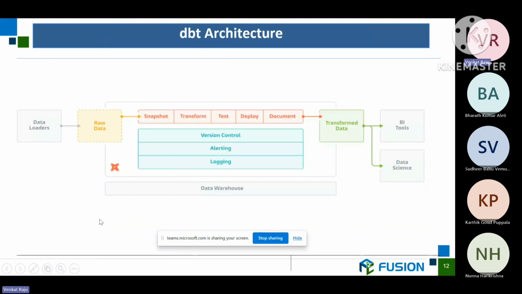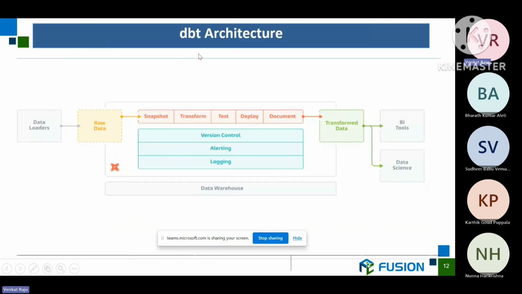Till this point, DBT has no role to play. So it is as it is, raw data. Then DBT sits on your data warehouse layer and does only transformations. Then BI tools or data science are the consumers.